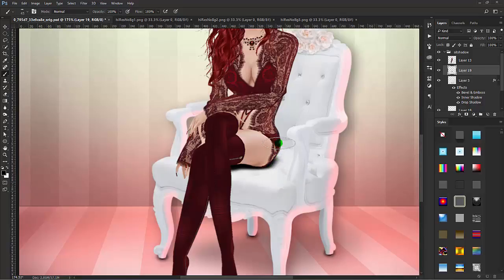So the butt here, as it gets higher, the shadow's going to get softer and lighter. And here's the same thing. The leg is going to be a little softer on the edges. Okay. So now we need to go in with the blur tool on this. Let's just soften that edge up. Get that over there.